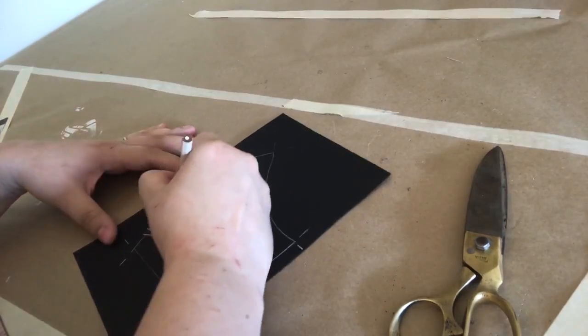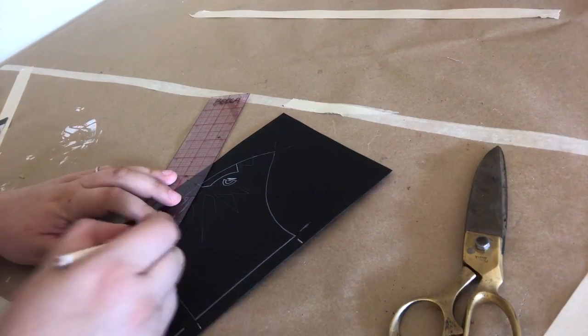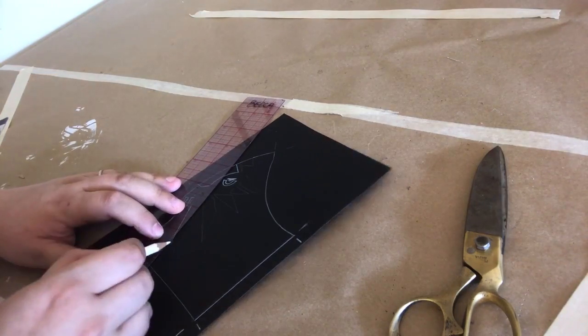So for the straight triangle pieces, I'm using a ruler because, let's be honest, no one's perfect, and making straight edges is always easier with a straight edge.